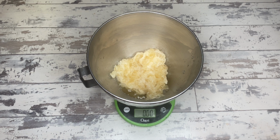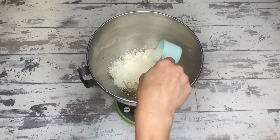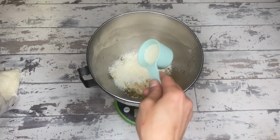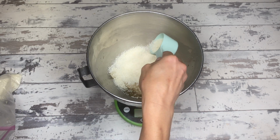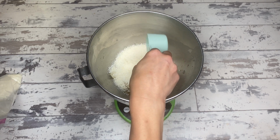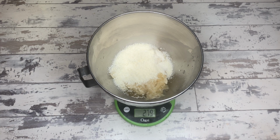Okay, and now that everything has cooked, you have a nice cool soap paste here, right? What I have done here is measure out 7 ounces of the soap paste and 7 ounces of distilled water, and I'm adding to this 2.8 ounces of stearic acid. Then I'm going to put this back in the crock pot so the stearic acid can melt down and reformulate with the soap paste, and then we're going to whip it up.